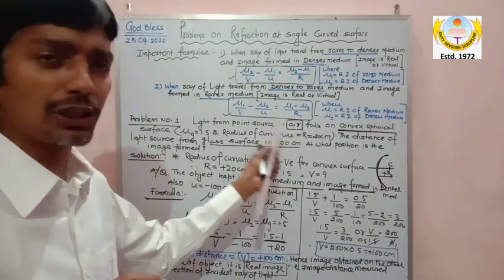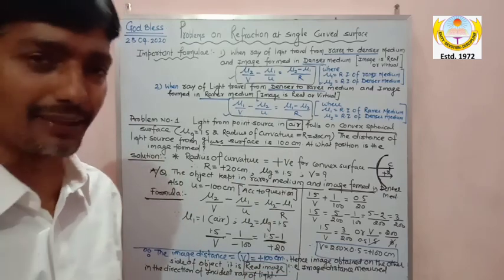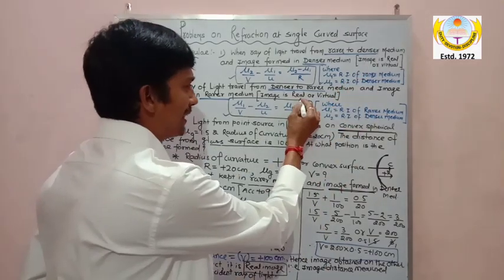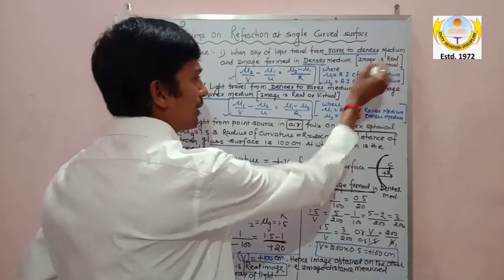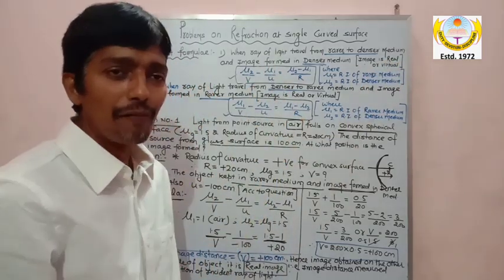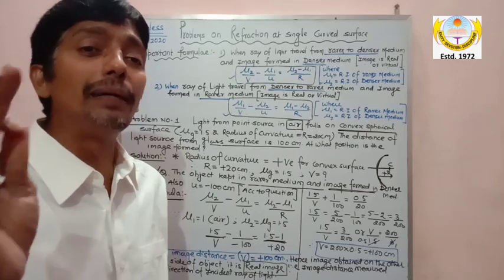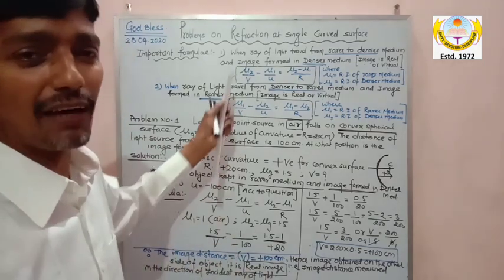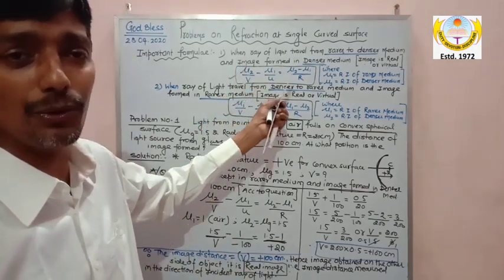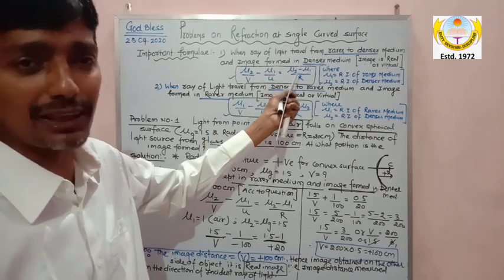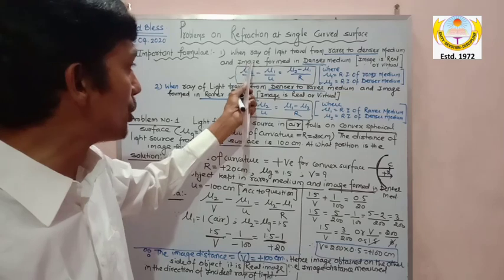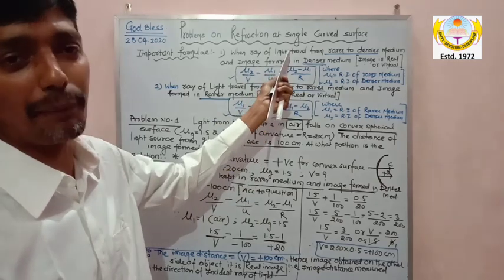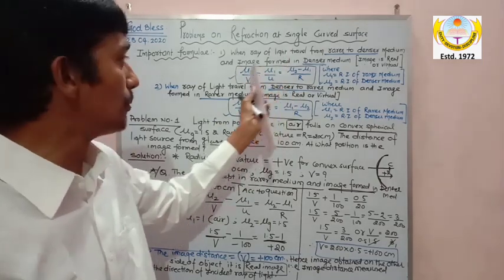After looking at the question, first everybody will decide this: image is real, image is virtual, that doesn't make a difference. Look at it. Whether it is a real image or virtual image, the formula does not depend on that. The formula is based on where the image is obtained. If it is in the denser medium, then the formula will be mu2 by v minus mu1 by u, because if the image is in the denser medium, then the object must be in the rarer. So the formula will be mu2 by v, because the image is obtained in the denser, and of course on that side it will be mu1 by u equal to mu2 minus mu1 by r.